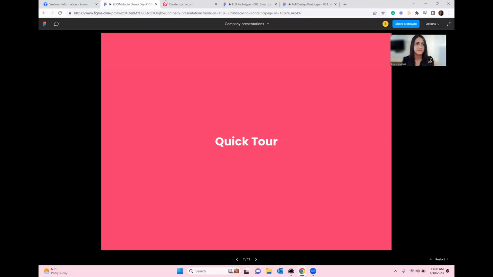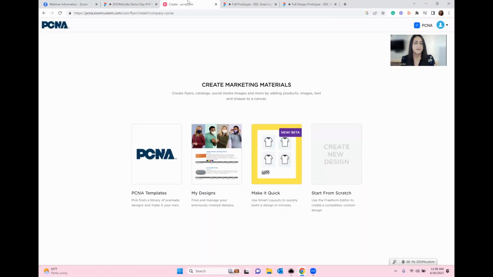So let's take a look. I'm going to give a really quick tour of ZOOMstudio, and I'm going to keep it really short because lots of you here have already seen it or even have it. For those of you that don't have it or anyone that would like to get a more in-depth look, definitely reach out and we'd be happy to jump on a one-on-one. So we're going to set you up with your own ZOOMstudio, with your own branding and your own link. So you can use this on your website and share it with your team.